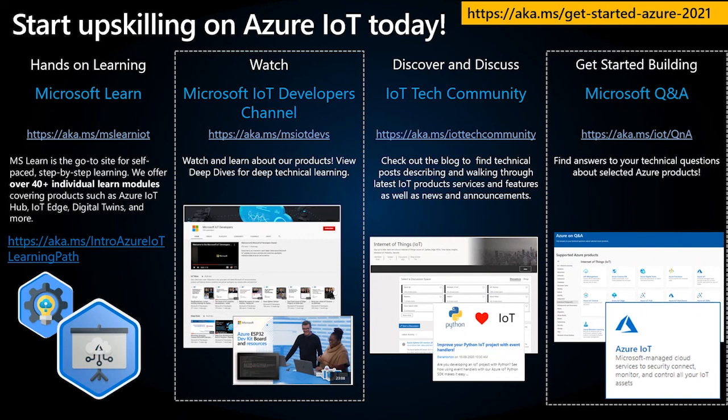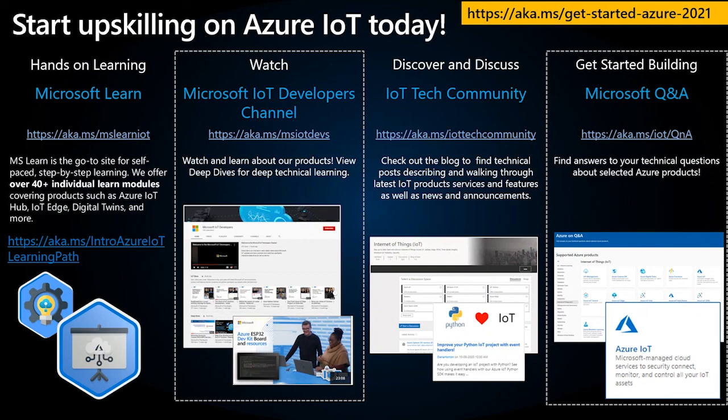The last thing is, if you're ready to get started building and you need technical questions answered, you could go to Microsoft Q&A. We do have an Azure IoT tag. It is a supported product on Azure Q&A. If you love Stack Overflow like all of us do, we do monitor Stack Overflow and try to answer your questions there, but we also answer on Microsoft Q&A. So it's just a way for you to get directly to myself and others from the product team to help answer your questions.